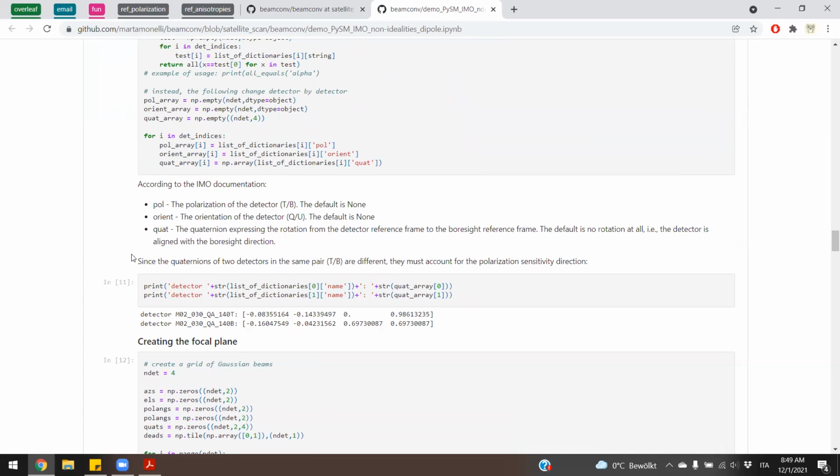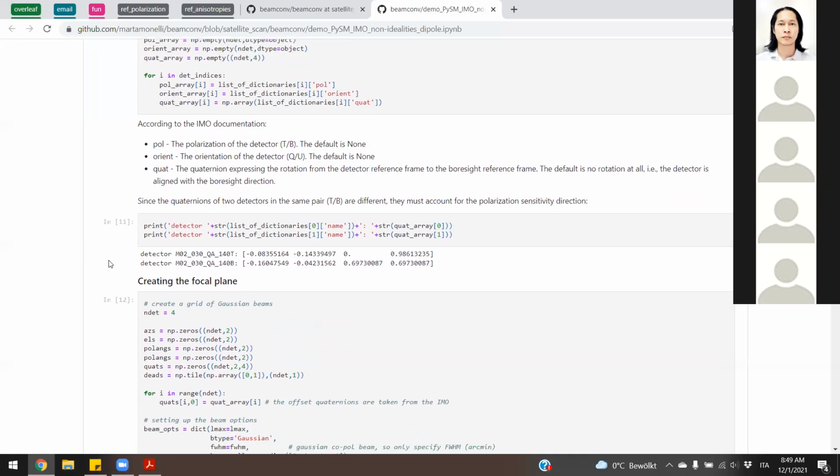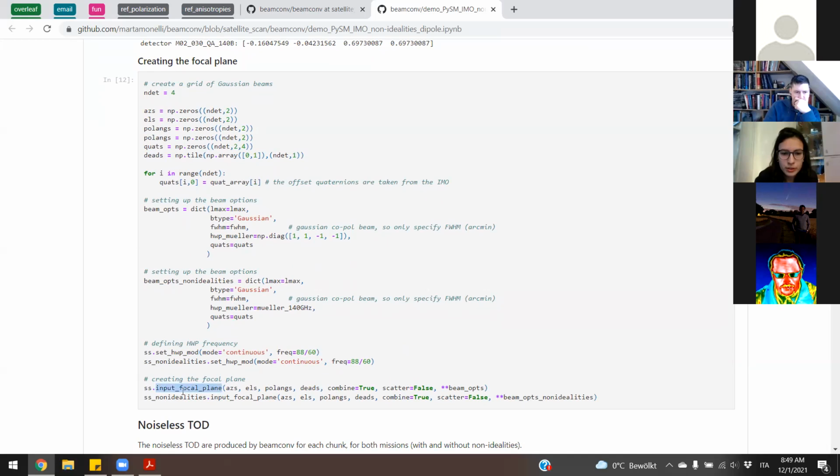They encode the offset position of the detector on the focal plane and the direction sensitive to the polarization. And I can finally create the focal plane with this input focal plane function that was also showed by Alex.